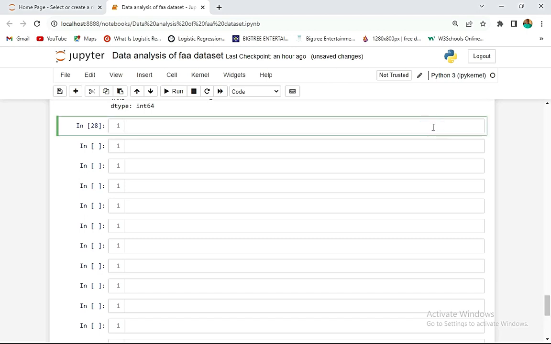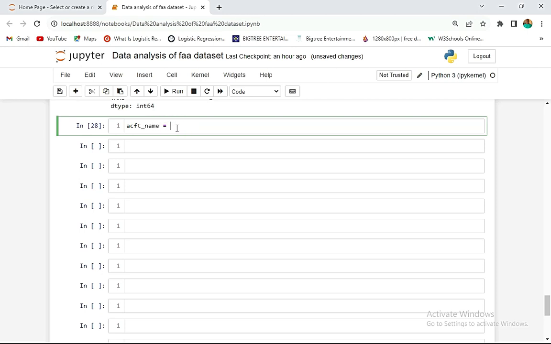Let's say ACFT name is equals to, or let me put it in small letters. So ACFT name.